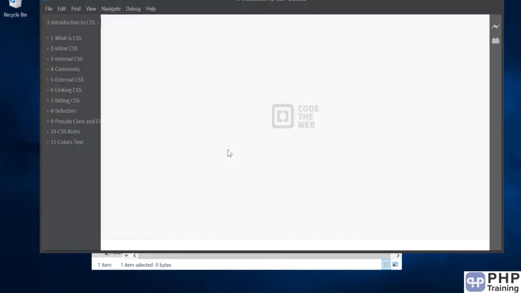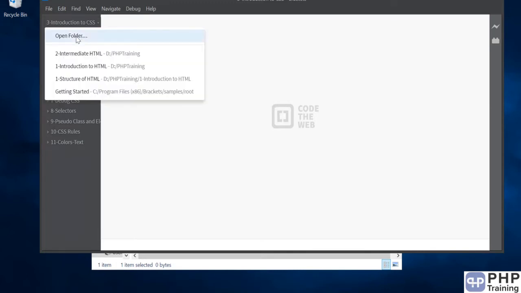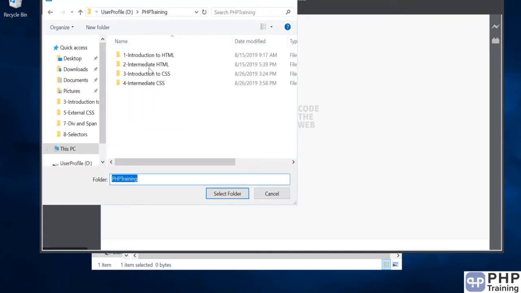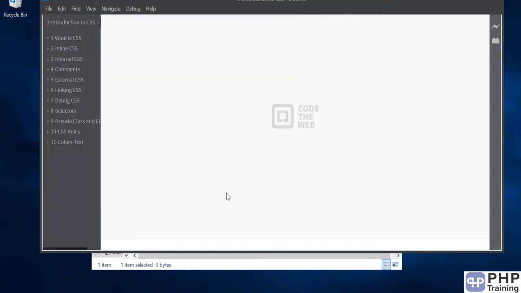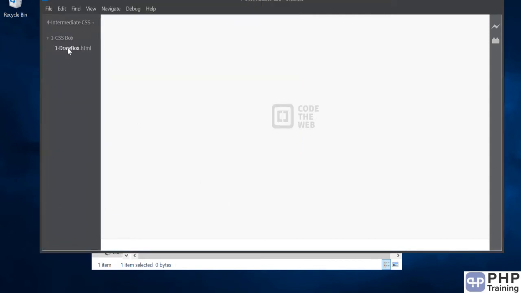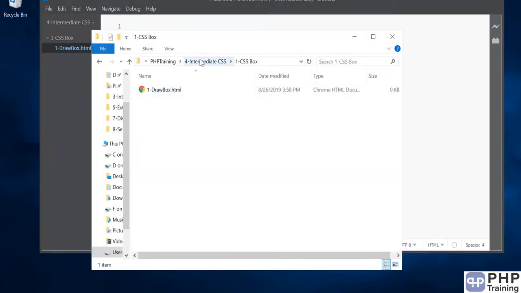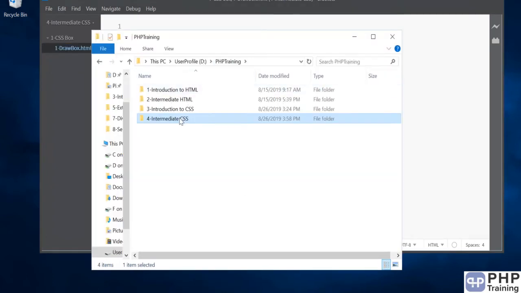Let's open this folder. We were in introduction to CSS, so say open folder. We'll go to intermediate CSS and select this folder. Then we'll draw the box here. For this we will copy the code from previous files.